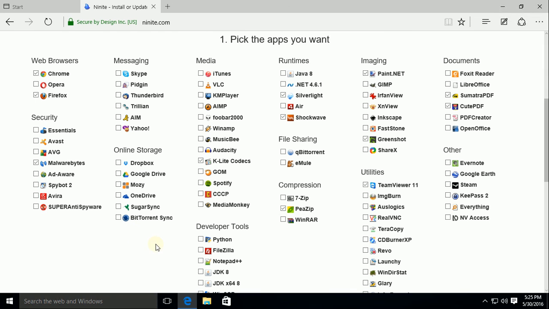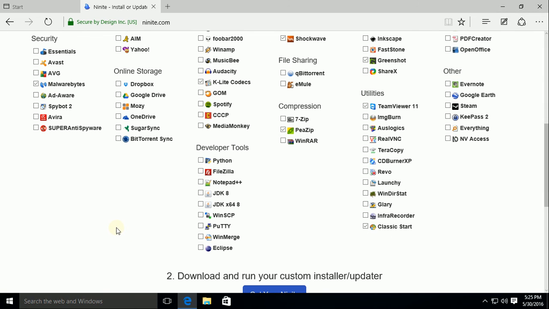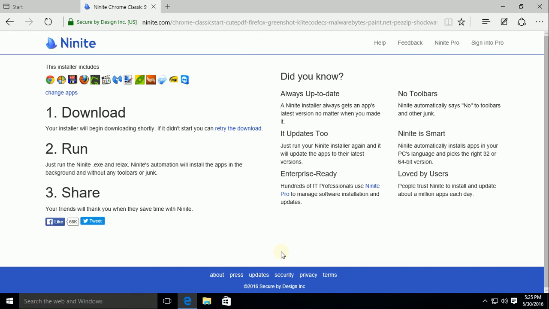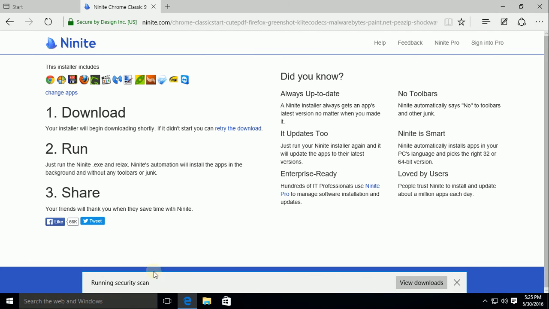Alright, well we've got all of our recommended tools here and recommended software programs for this particular machine, and that should work well for everybody else. At the bottom of the page here, there's a big blue button. Click on it, and that will take you to the new page where it'll begin the download automatically. You'll notice it comes up along the bottom here. It's already finished downloading because I have a pretty fast internet connection.